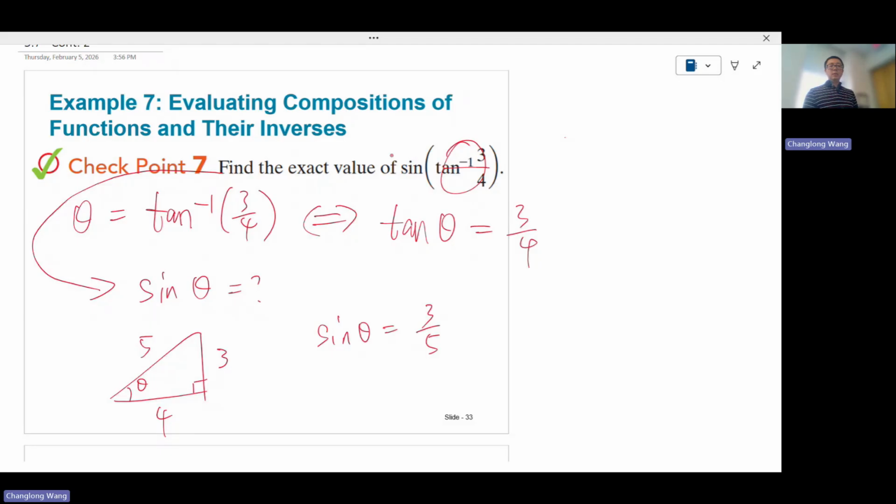So again, this is a problem that intentionally tries to confuse you with a complicated way of specifying an angle using the inverse trig. Okay, and you shouldn't really let the problem confuse you. A way to make sure that you're not confused is to take the complicated thing, realize it's nothing but an angle, and please call it an angle. And this is probably the only letter we have used so far, a Greek letter, of course, but that's pretty much the only letter we've used for any angle. Okay.